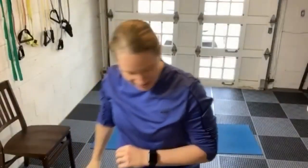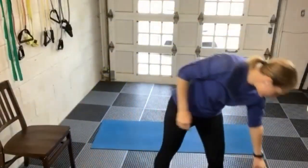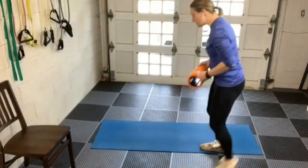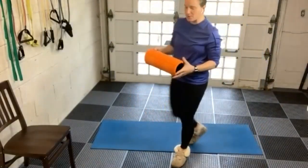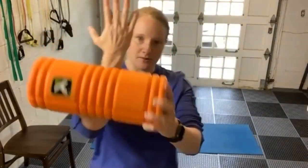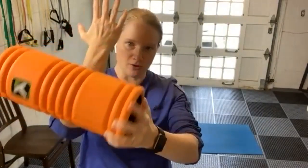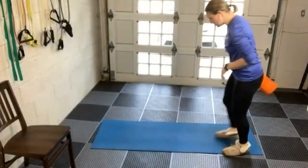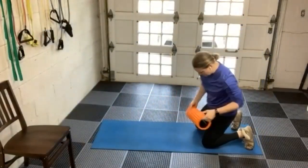Fun for everyone. Okay, so we're going to grab the foam roller again. The position that we're going to be in is similar to what we started with today. So that child's pose position, but we're going to be taking the back of the arm up and down the foam roller this time. So what I would like you to do is get into position.